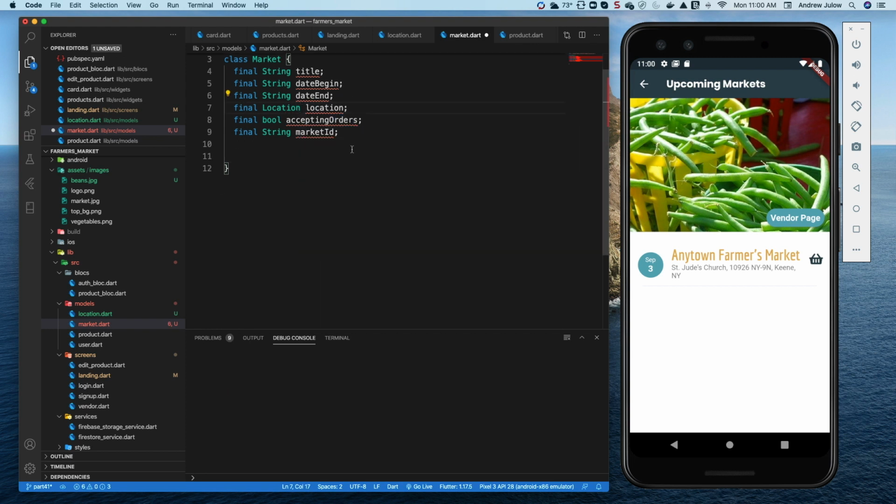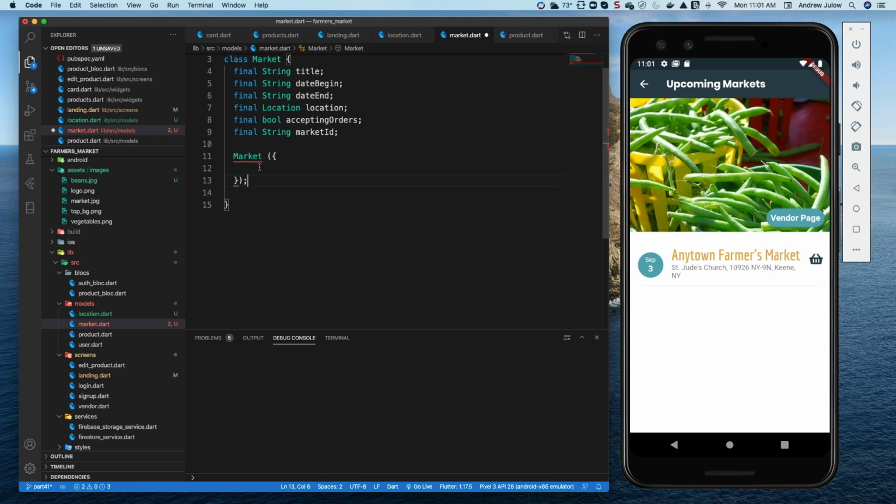This is just another way of doing things that I've noticed. If I have embedded objects in my JSON, I prefer to store them as maps in Firestore, not sub-collections. Sub-collections have their place, but I just find them to be kind of a pain to work with in a situation like this, where you just want to have a sub-object that you can tap into when you go to your market object. So I am just going to use a map in that situation. If it was a sub-collection, you have to go back and pull up a second reference just to get that data that goes with it. So if you want that data every time you pull up an object, I find it's better as a map.